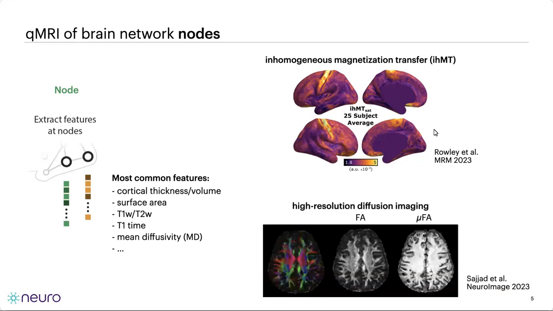Another direction that we've been going on at 7T, this is done by my PhD student Sajad Faizola, who's been working on very high resolution diffusion imaging so we can start to capture the microstructural features of the cortex. So for this, it's challenging.